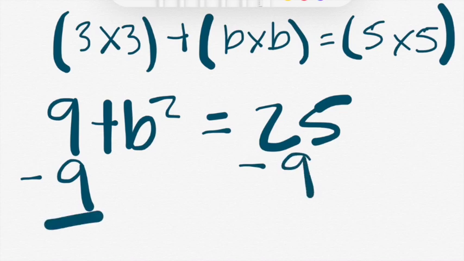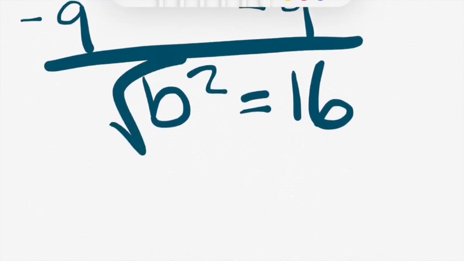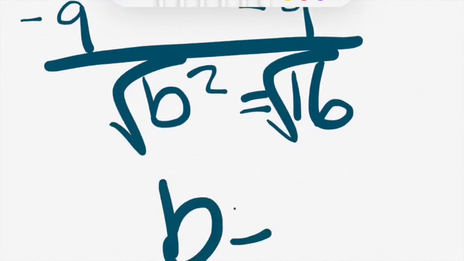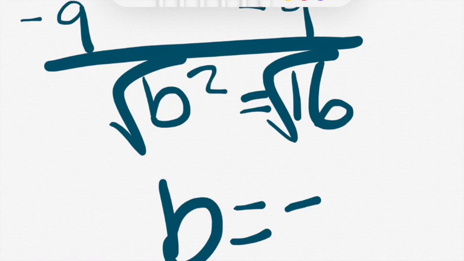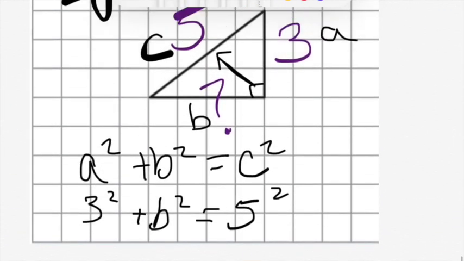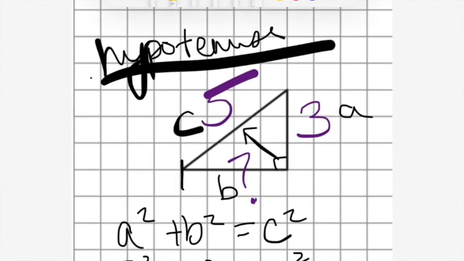Now it's just an equation from there. Subtract 9 from both sides, and B squared is equal to 16. Now we take our square root, and B is going to be equal to positive or negative 4, because whenever you take a square root you get a positive or negative, but we're talking about distance, that wouldn't make sense, so we just have positive, and so we're going to have B equal to positive 4. And that's going to check out, because if we look at our image now, we can see on the units, B is actually 1, 2, 3, 4 unit squares long.